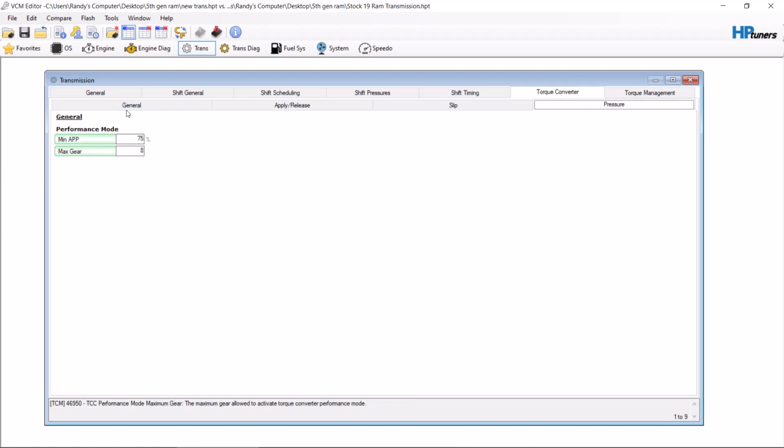The torque converter being engaged at wide open throttle, the vehicle will make more power. The problem is when the torque converter is engaged, it also generates more heat. So it's up to you what you want to do. If you plan on racing the vehicle, locking the torque converter can help you make anywhere from 10 to 25 more horsepower to the wheels. And I mean, on other vehicles, it might be even more.